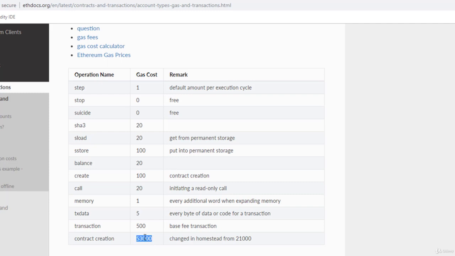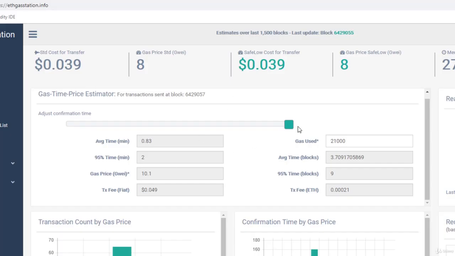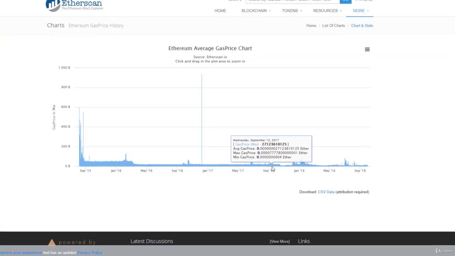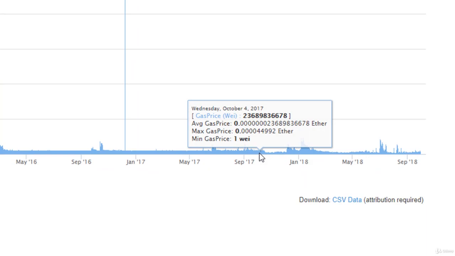As you can see, it might get pricey to deploy and run our smart contracts, so it's very important to do it right. But don't get scared by numbers. The actual price of 1 gas to Ether is really small, which depends on the current network traffic and the number of miners that are validating the transactions. If we go back to Etherscan, the website that we visited in one of our first videos, we can see the current gas price and also the minimum and the maximum value for a transaction.